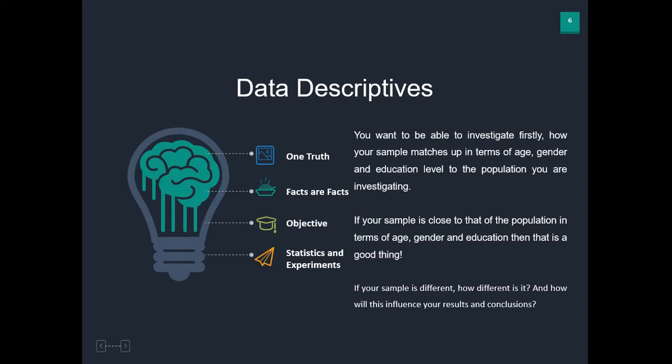Because certainly in that element, you could have more males saying one thing, and it's like, well, are they saying that because they truly believe that, or are they saying that because in the data you simply have more males than females? So you just need to be aware of that. And obviously, if you're close to the sample, then excellent. But in the real world, that doesn't always happen, and it can be quite a challenge to do that.